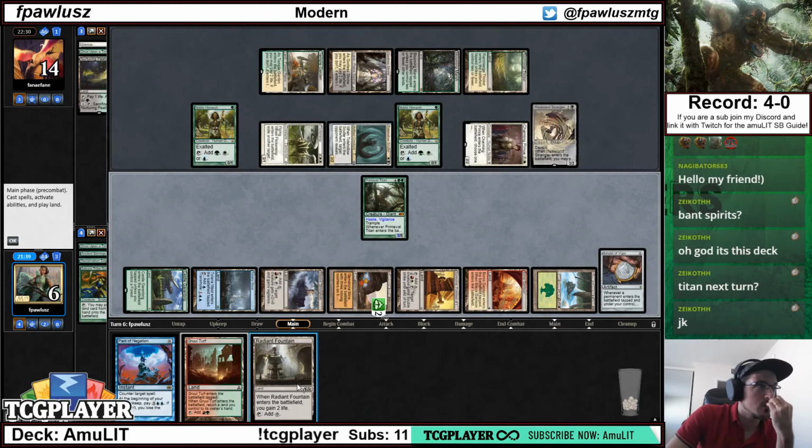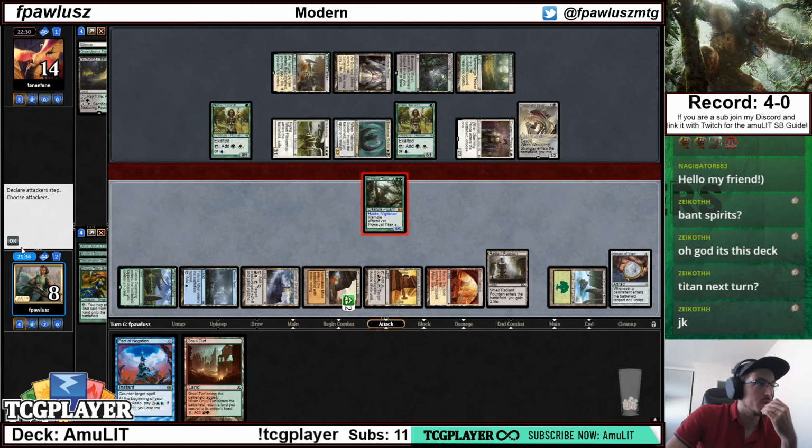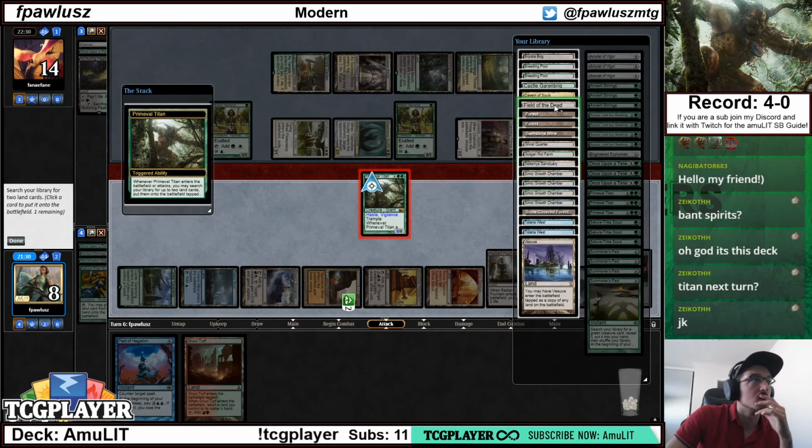Bounce Fountain, replay Fountain. Move to combat. Opponent does not have Path. Good for us. And now we get Simic Growth, Field of the Dead.